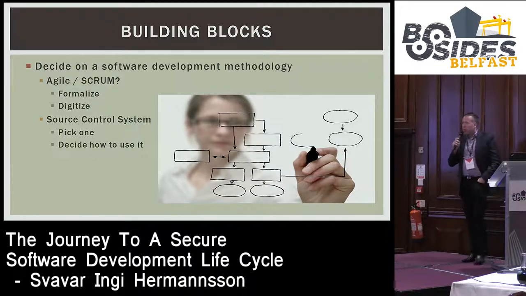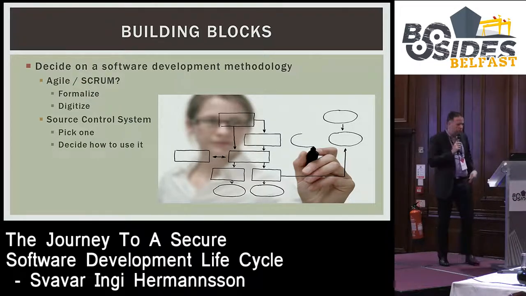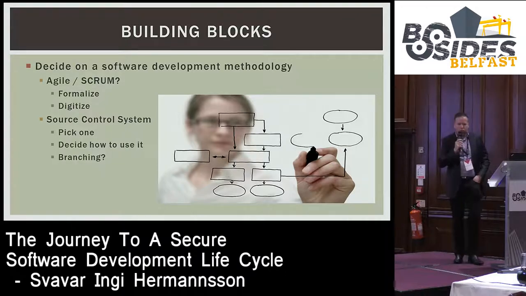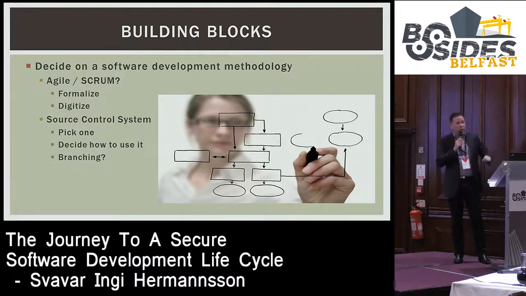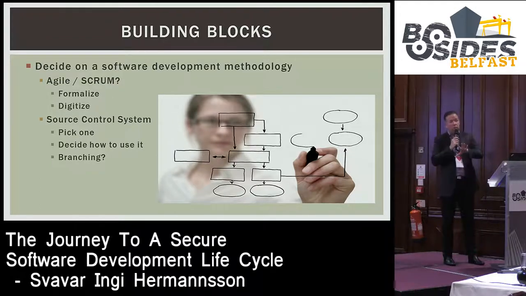So now we're going to use Subversion, but how are we going to use it? Do we want all our software developers to be working on the trunk? Or do you want all our software developers to branch out any single change and then branch back into the trunk with the changes? Or do you want all our software developers to be always working on the trunk, except if they're making changes that they believe will break the software? Should they then branch out or branch back in?